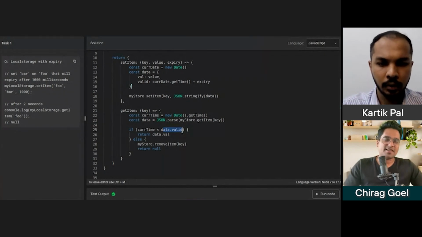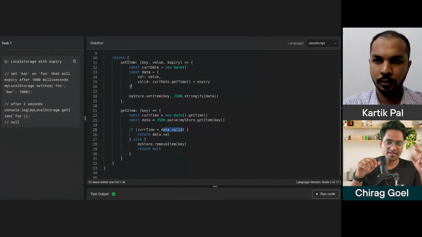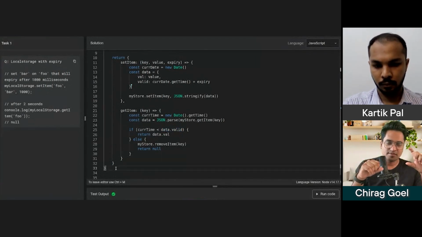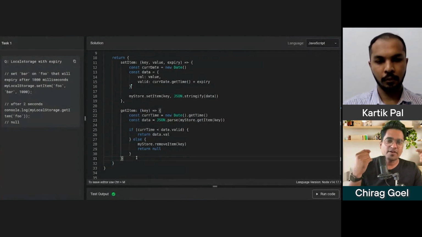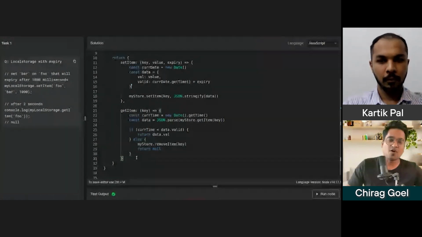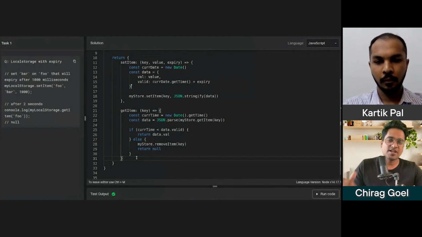Let's jump into the other problem statement. But before we do, guys, whoever is watching, I have two problem statements. One, help me with the bug that you see in the getItem logic that is written, and do share it in the comments. Second, how can we optimize on the memory side of things in terms of removing the expired item? What is the right place and what is the right logic? Try to come up with more optimized solutions and share in the comments.